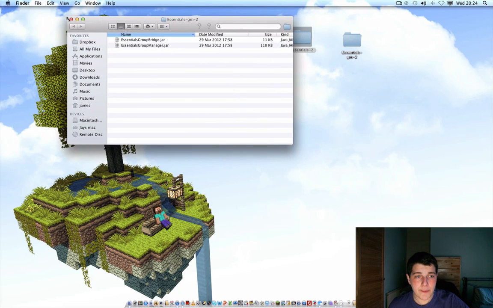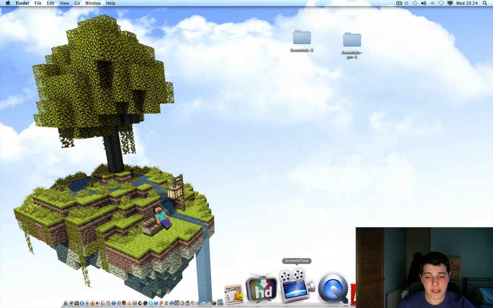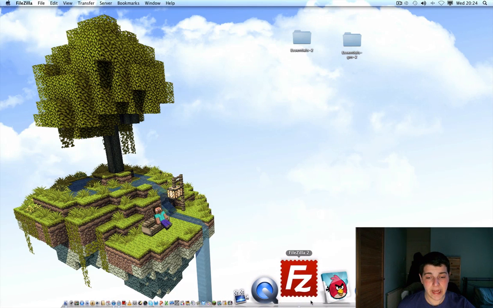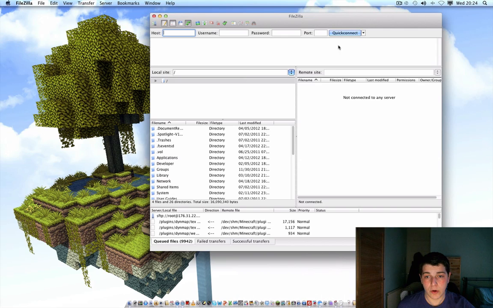Right, so let's get started. In this video I'm going to be using FileZilla, which is basically, say if you rent a server like I do off the internet, this will allow you to access it and upload your plugins, new worlds and seeds. Firstly, you're going to want to download something like FileZilla if it is for that. If you're just hosting off your own computer, make a folder called plugins, and then copy and paste or drag and drop.